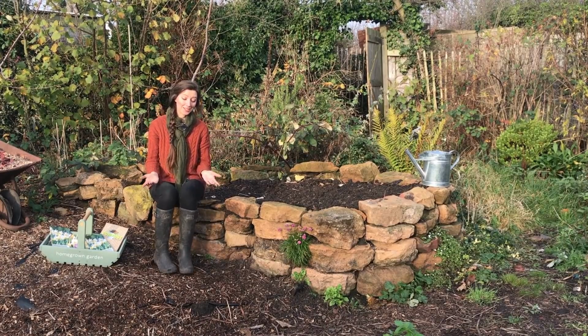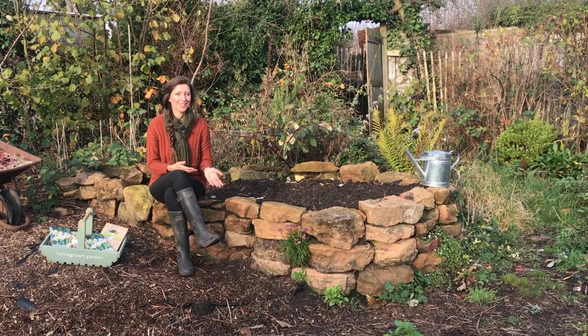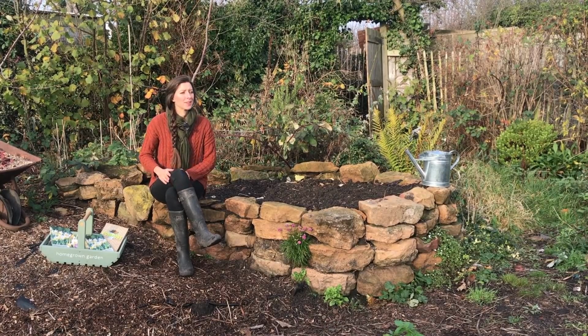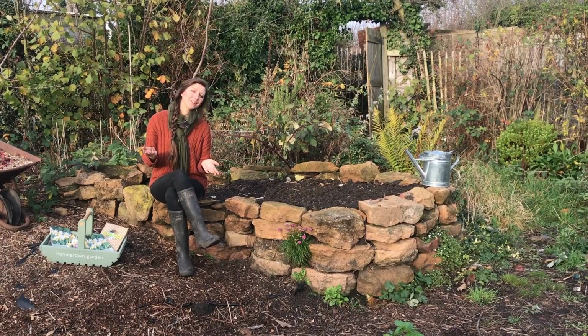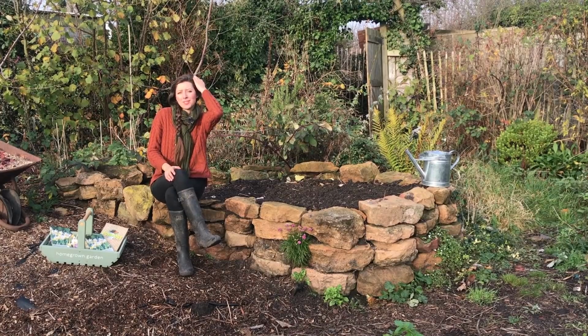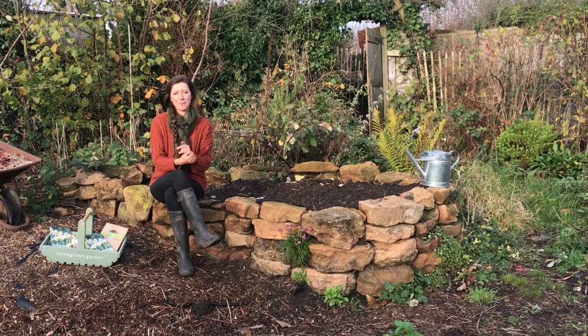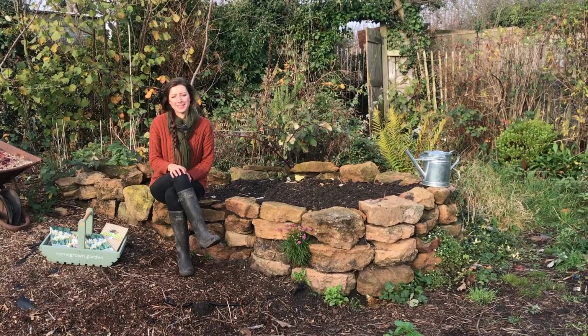I haven't really been on the plot too much with the shorter days now. The sun sets at about 4:15, so I can't come here after work, and if I'm not busy at the weekend then I only get a few hours here every week now. So I'm not getting through the jobs that quickly, but it's not really bothering me because we've got all winter, and I'm just prioritising the sort of life and death. You want to get the bulbs in and the dahlias out. That was the most important thing, really. So, jobs that can wait, I'm not too fussed.